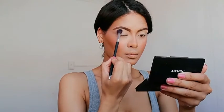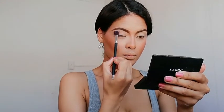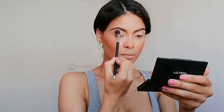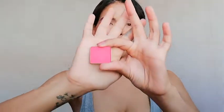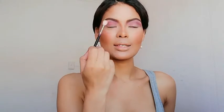Time for eyes, my favorite part. To start off, I'm gonna go in with this Inglot shade. This is the purple eyeshadow in number 325. This is gonna go all over in that crease area. Next, I'm gonna go in with this pink shade from Inglot. This is eyeshadow number 382. This I'm gonna apply just in the center of that purple shade.